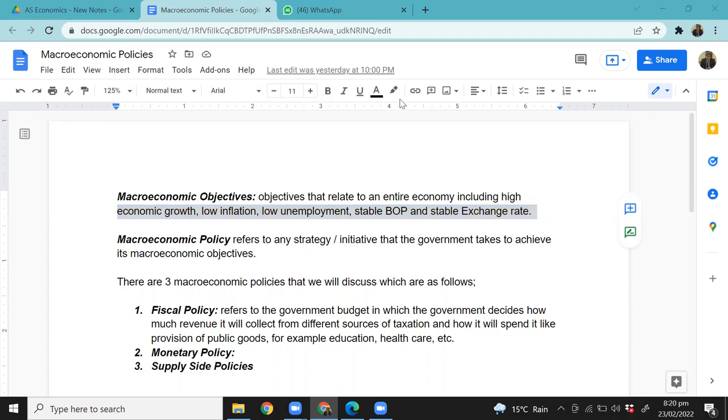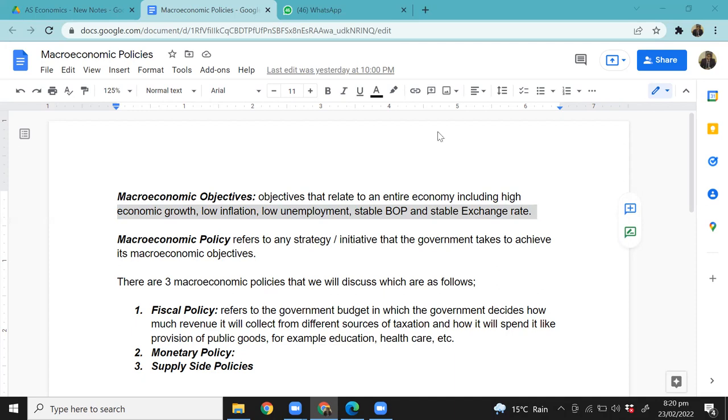Right. So we don't have a graph for trading blocks, but we have graphs for trade barriers. So there is a graph for a tariff. So that's one graph that we could not do. We will do it in the revision classes. And there is one graph for quotas. So we'll do that. Right? So these are the two graphs that we'll discuss, right?